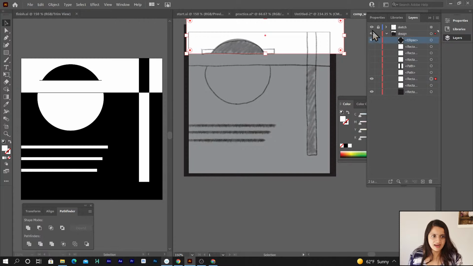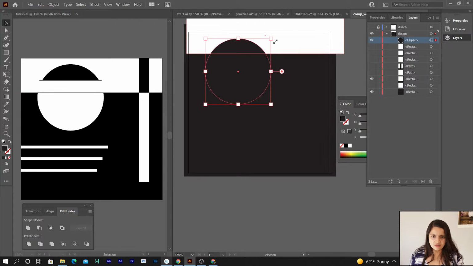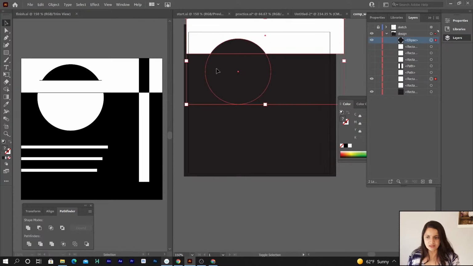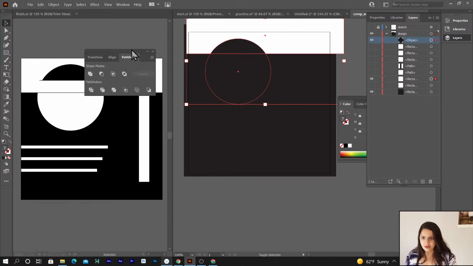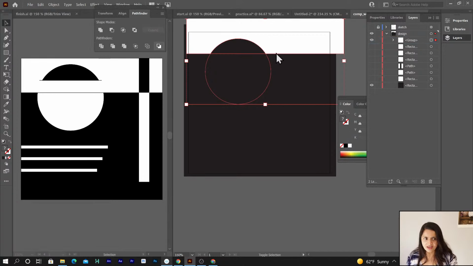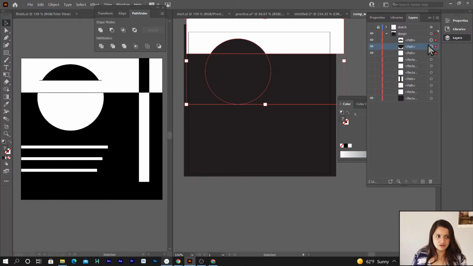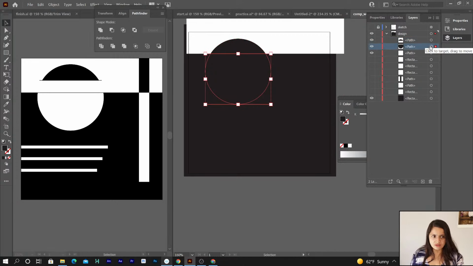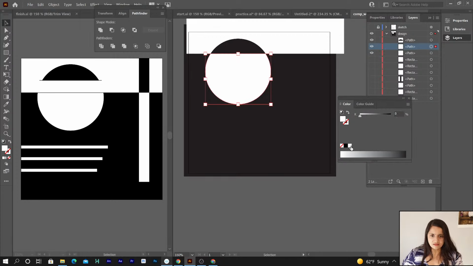And now I have my circle and I have this shape, and I'm gonna divide them again. So I bring up my Pathfinder and I'm gonna divide, select, object, ungroup, okay? So now I have the top part of my circle and the bottom part of my circle. The bottom part of my circle needs to be white, so I can go to my color picker and choose white again.